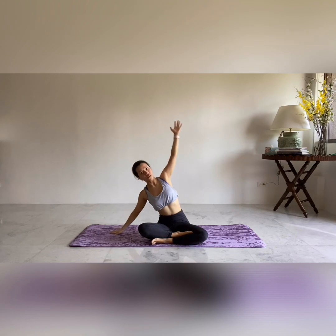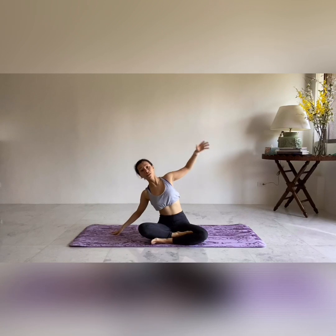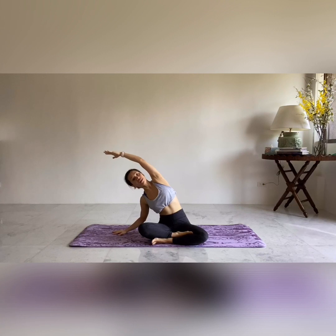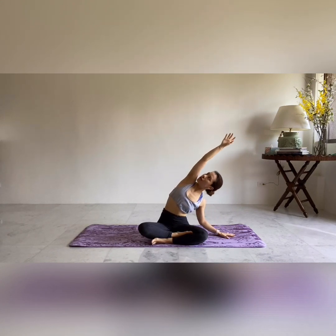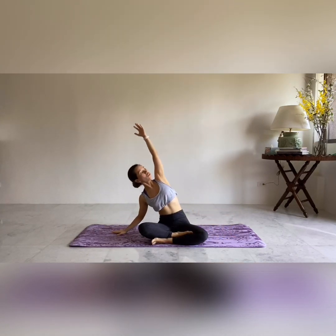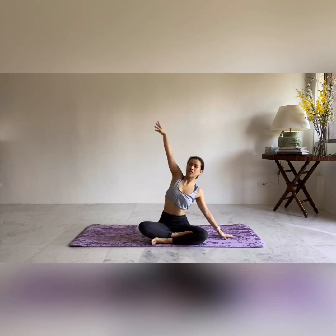So bring the arms up, inhaling. And then exhale to stretch. You want to keep the butt cheeks down, shoulders down, really opening and stretching that left side of the body. Stretch, butt cheeks down. Inhale, come back to center. Exhale, other side. Shoulders down, butt cheeks down, stretching the right side of the body. Inhaling to come to center. Exhale, we stretch. Exhale, other side.